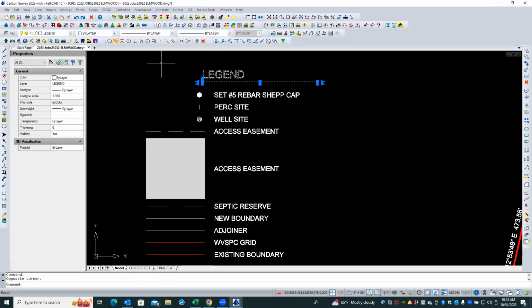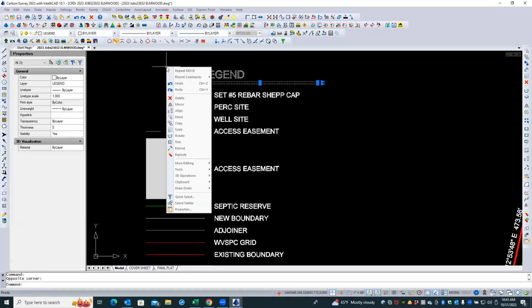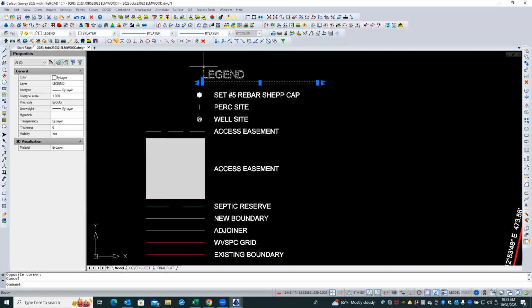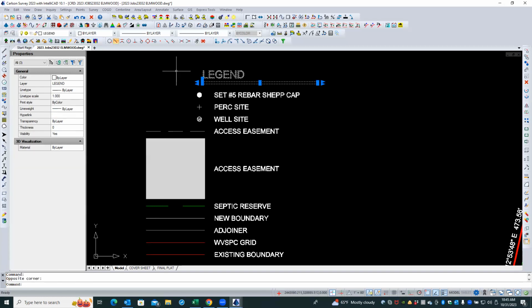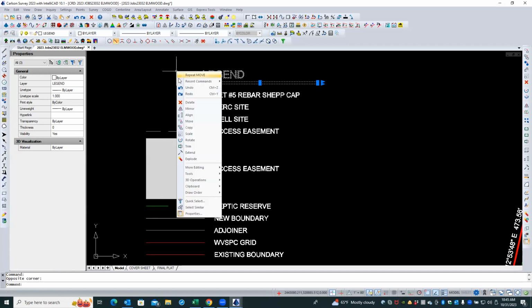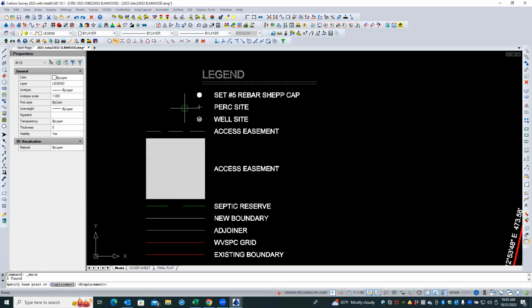I'm going to do the same thing here with these words. And at what point do you push the shift key? All right, I'll let you do that with the legend here. So we're going to move this one. So right click, choose move. Okay. Now it wants to know a base point. So just go off to the side somewhere so you're not at risk of snapping anything. So click over there. And now just move the mouse.